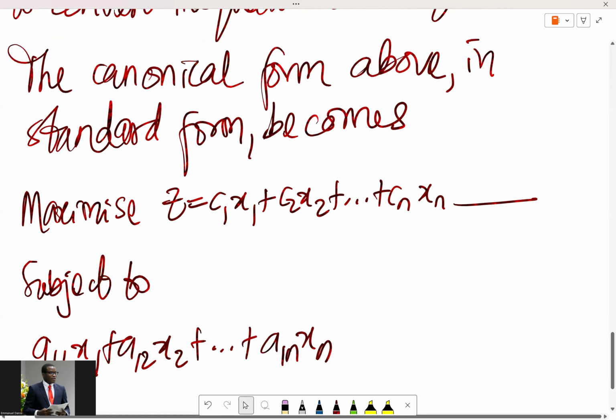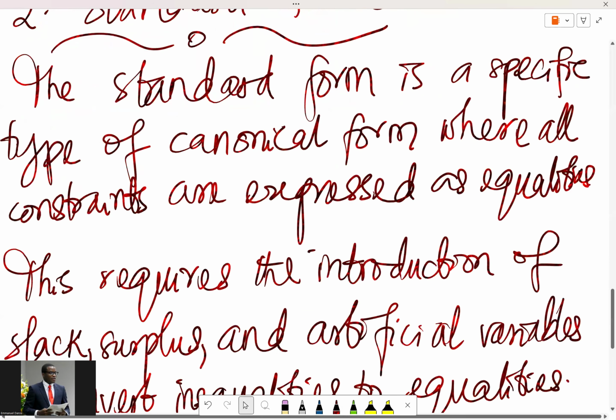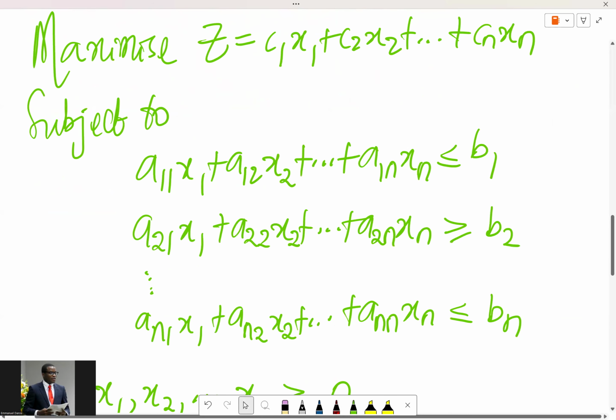Now, because this is a less than or equal to constraint, we are going to have to add a slack variable.